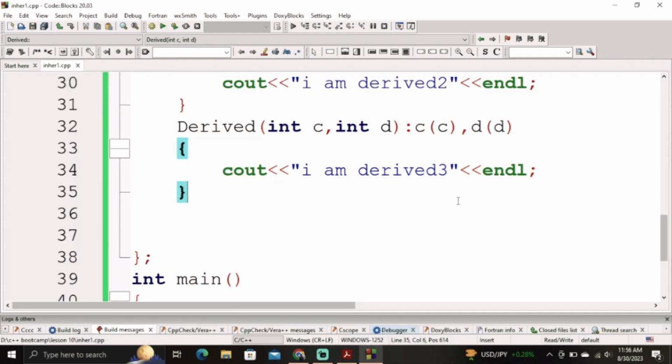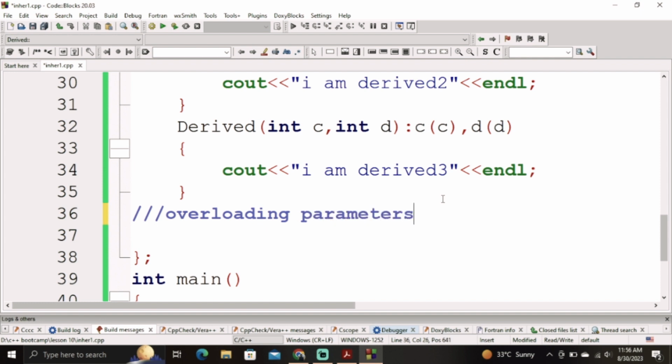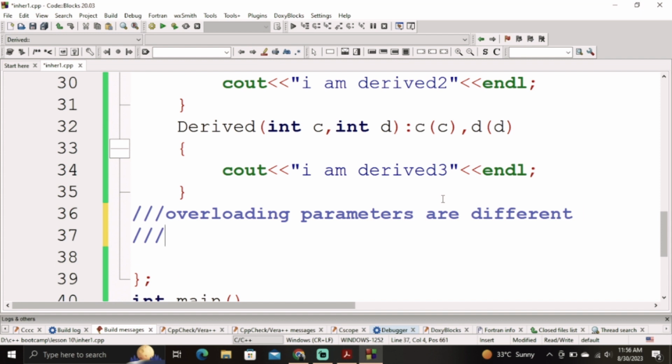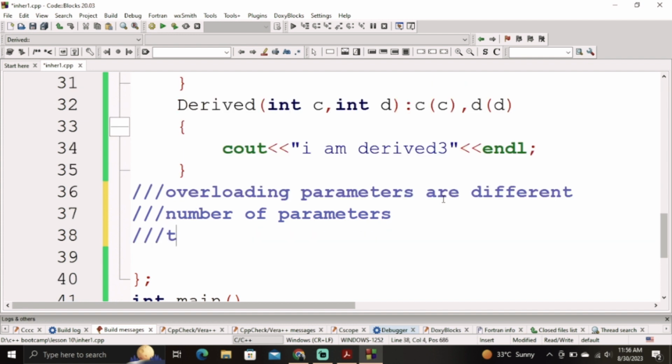Now this is the concept of overloading. So what overloading actually means is that the parameters are different, either in the number of parameters or in the type of parameters.